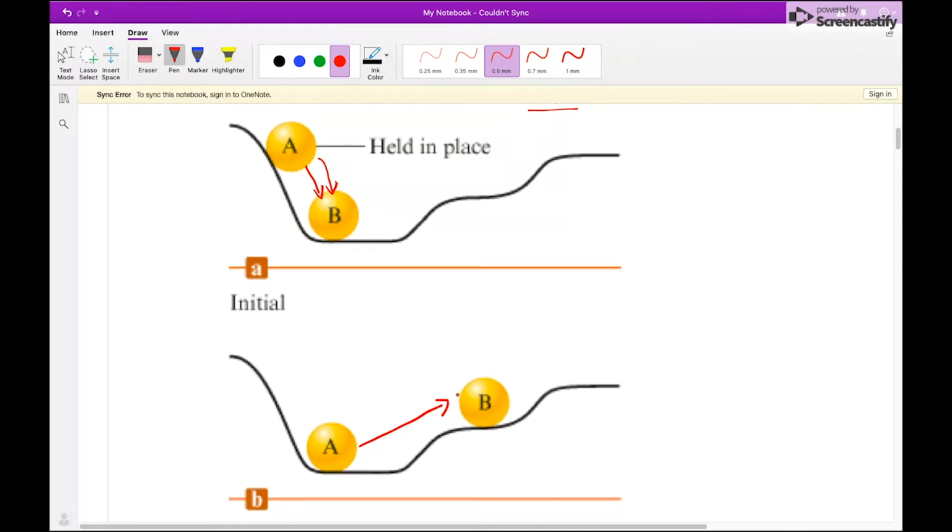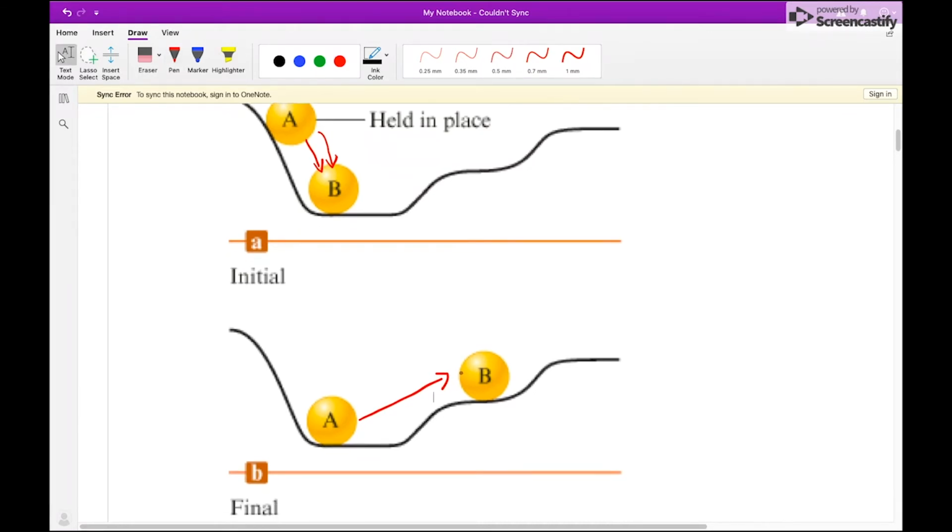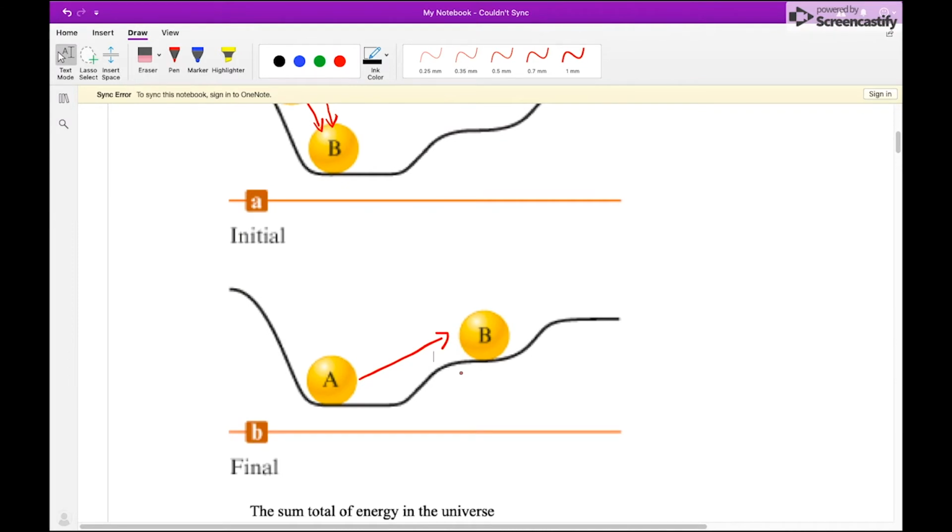Correct. So if you take a look, it's like playing pool. It is, and that's the example I was going to use. If you play pool and you hit your cue ball into another ball, it'll stop and the other ball will go forward. Now this ball at the bottom, it may actually still move a little bit forward, move around or something.